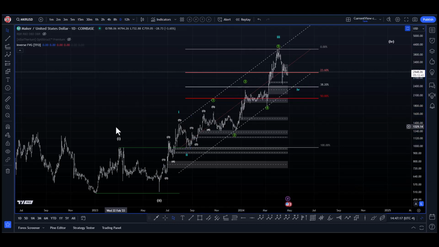Okay, do we have the right look? Well, note here there's another 1-2 down here, right? No question, that's a 5. This is a funky 3, probably a, oh, you might be able to do, there's a 5 to finish it. So A, B, C, right? Almost doesn't matter. Clear 5 off the low, 2. Clear 5, 2, right? Sideways 2, and then a sideways 4 again. So you're not going to get perfect Elliott every time, but this is certainly valid. 1, 2, 1, 2, 1, 2, 3, 4.